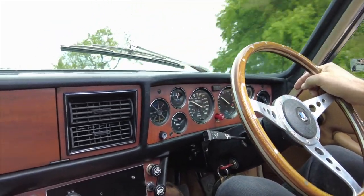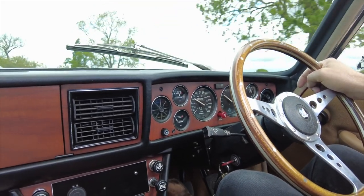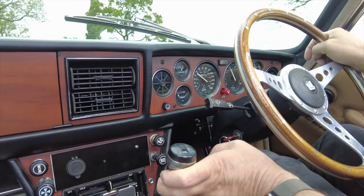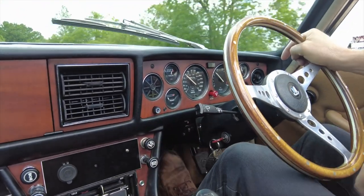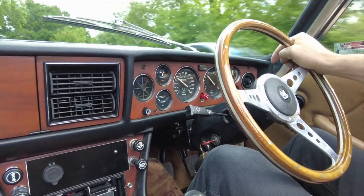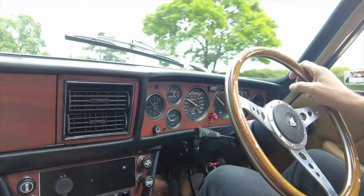So everything looks like it's working as it should, and we're in fourth gear now? Yeah, we are. We have got... Third. Four. Brilliant. And it's got the overdrive and that works? It has. We'll do it in a minute. We'll get our speed up. Overdriving now would be a bit ridiculous, so we won't do it.